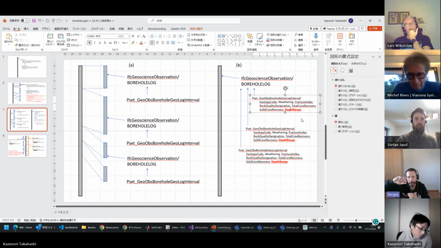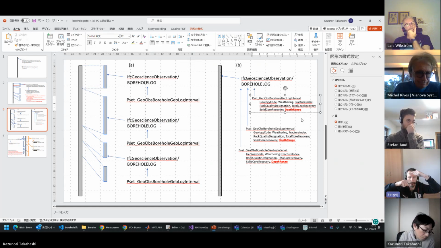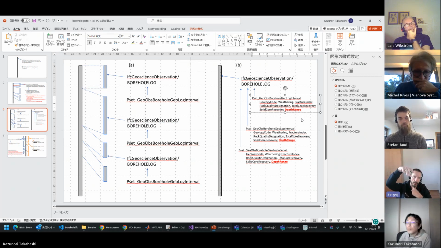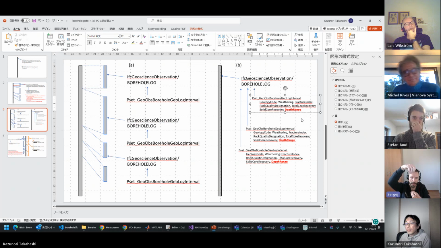So if you drag, for example, the geoscience observation and dissect the borehole into segments, if you reference the same start and end point and so on, you pretty much have that initial borehole representation. And if the placements are also referenced, then you have a parametric thing.